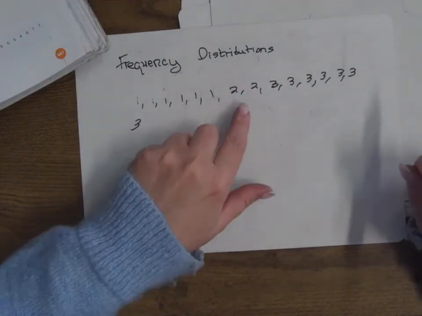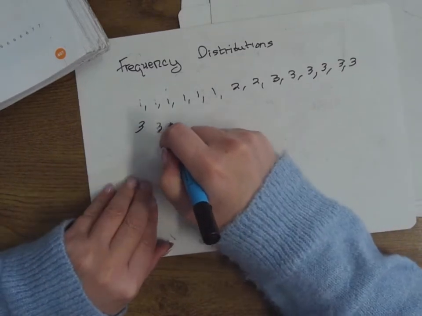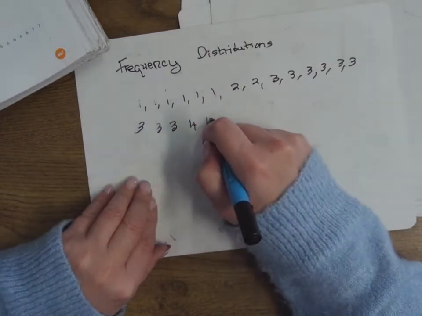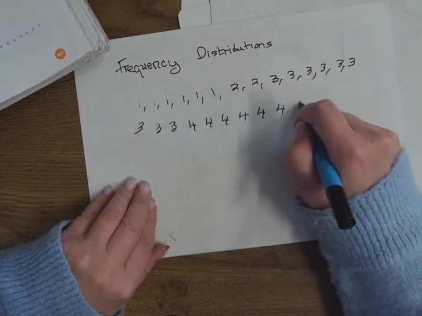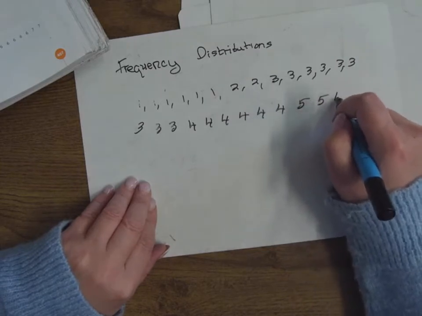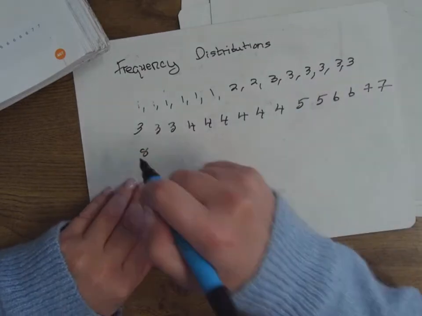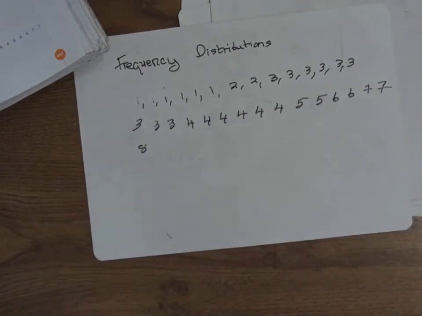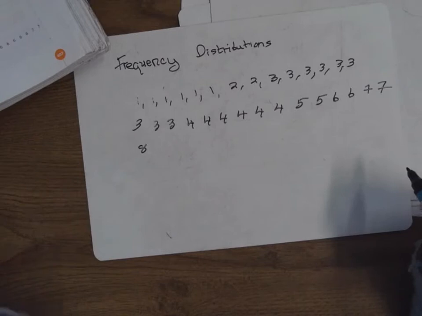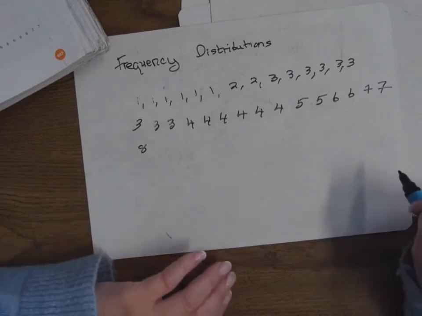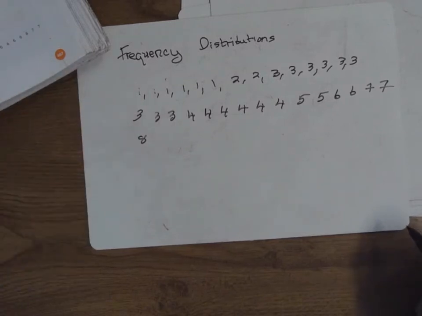1, 2, 3, 4, 5, 6, 7, 8, 9, 10, 11, 12, 13, 14, 15, 16, 17, 18, 19, 20, 21, 22, 23, 24, 25, 26, 27, 28, 29 and 30. So 30 kids at a party, and I went around and asked them all what age they were. Obviously the 1-year-olds weren't able to tell me, but their parents told me. So that's a long list to write. There's 30 numbers in that list. It's a fierce long list to write.